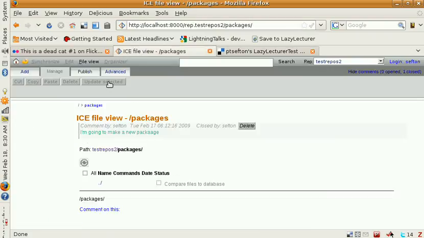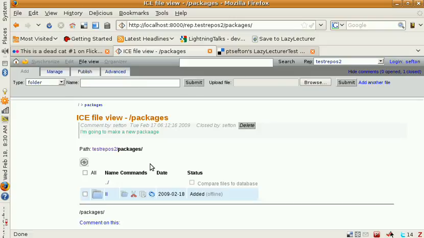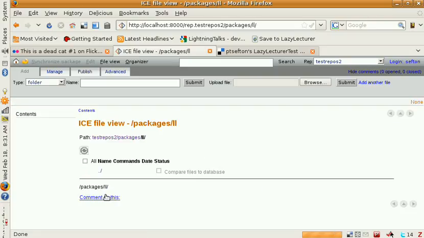When we come to the cooking, I'm going to use the Integrated Content Environment, which is a content management system, and I will start by adding a new folder which will contain my package, so I'll call it LL for LazyLecturer. My system organizes things using the IMS content packaging system.